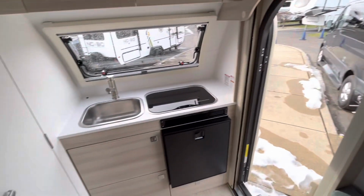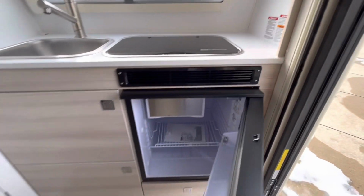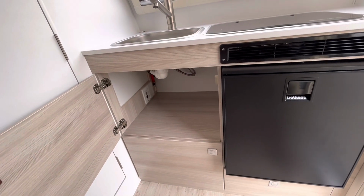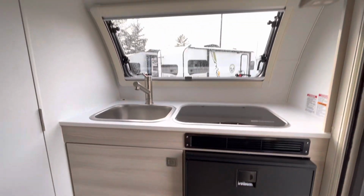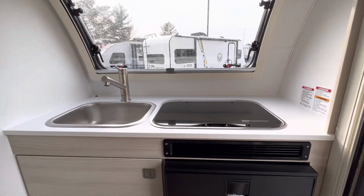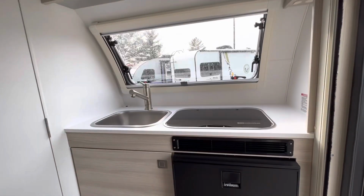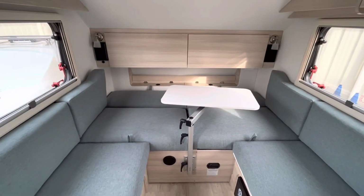Now up front, just to show you one last thing, is you do have your little isotherm refrigerator. Fit all your goodies in there. You do have tons of storage, and just check out the craftsmanship on these. They are awesome. It's really hard to find something that's comparable in this class to a NuCamp. They are an awesome manufacturer. And then you do have your front window, which does have that blackout shade and bug screen. And then you have a little 2-burner cooktop. Of course, a sink, stainless steel sink to wash all of your dishes. But yeah, that is a first look at the brand new Signature Series Tab 320S.